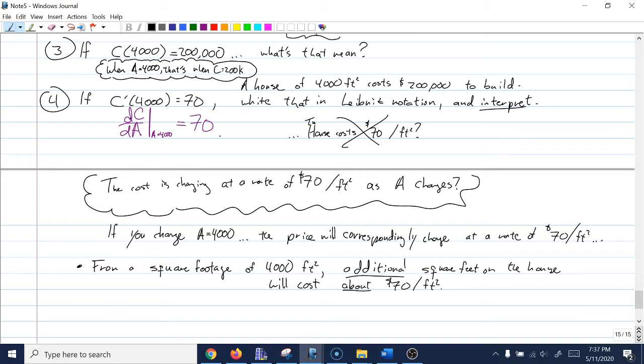And the important thing to keep in mind is this is all in the blueprint stage. This is talking about a hypothetical house to be built. Once you've built the house, adding an extra square foot will probably cost you more than that because you have to tear down the wall somebody already built or something. This is talking about the planning stages where this is possible. And this is a key thing to get. This is one of the biggest mistakes people make, interpreting a derivative as telling you something about the whole cost of a thing instead of just telling you about additional small changes to the cost.